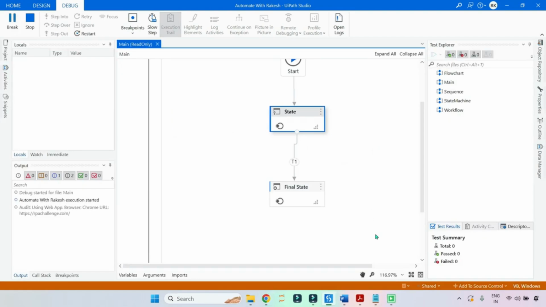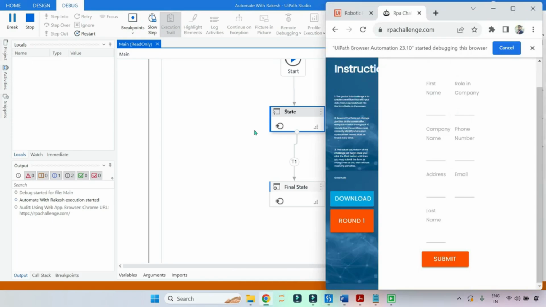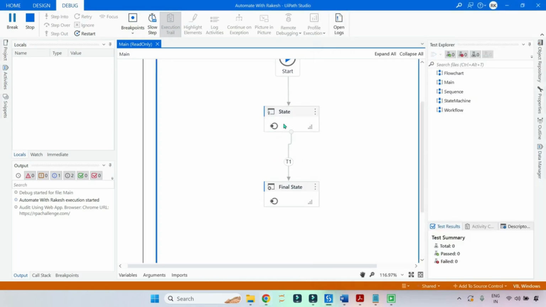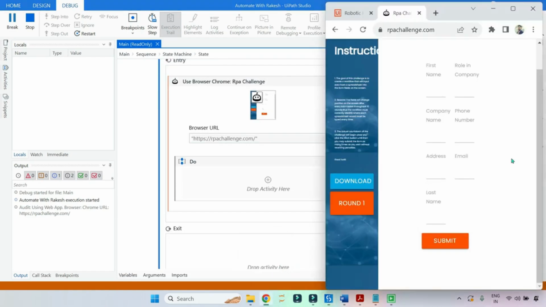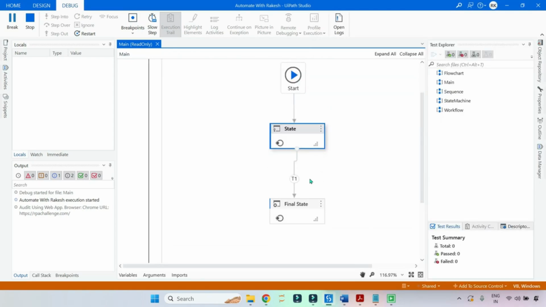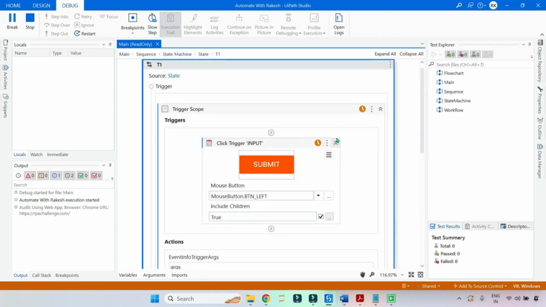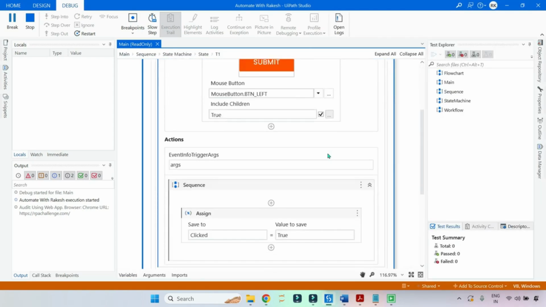All right. So the automation started running. Now let's see the status. So here, this is the application. You can see it has started running. So I'll go here and it has been activated, right? You can see it is executed. That means the application is currently open. Now it is continuously going to monitor if somebody is going to click on submit button. Let me go here and open the transition. Now the transition, you can see it is continuously monitoring.